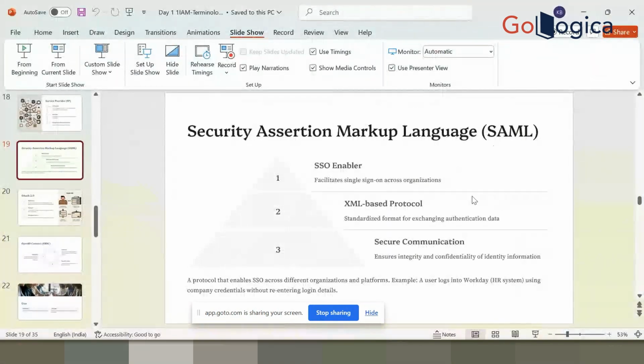Okay, yeah. So that protocol, that mechanism, is something different, and access control is something different. These are different areas. You have seen the protocol that enables SSO across different organizations and platforms, like a user logging in to the Workday HR system using company credentials without re-entering login details. So how is it going to be done?